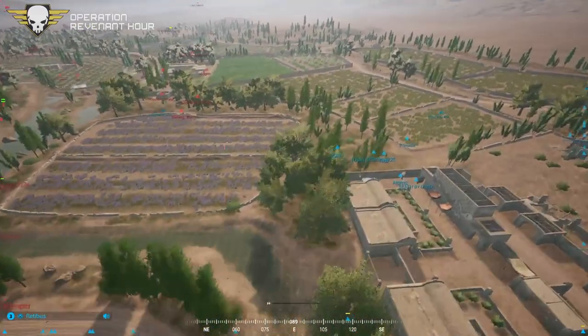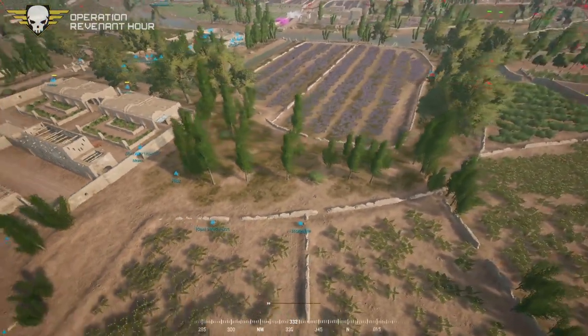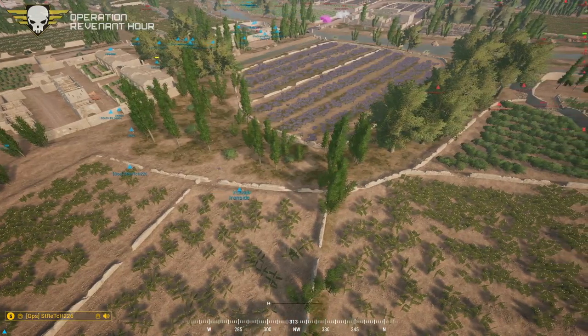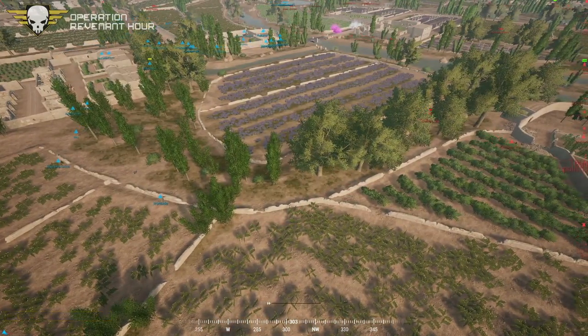I guess probably we've got a lull here. Well, nope, wait. Not a lull. Command, be advised. We have one friendly KIA. We're taking contact from the northeast. Alright, copy 5.